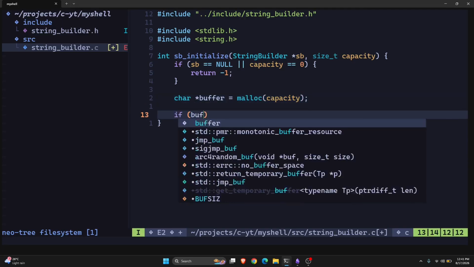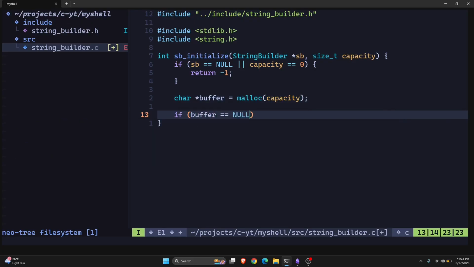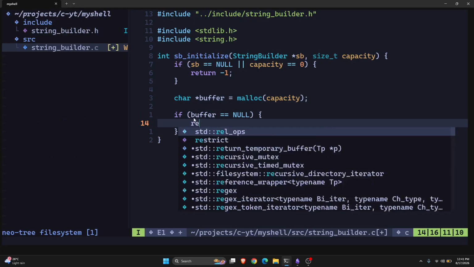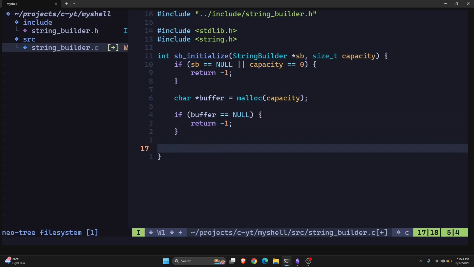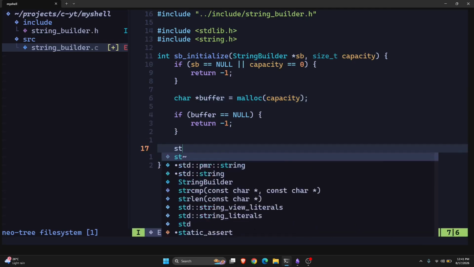After that, we have to check if buffer is equal to null, then I have to return -1. Otherwise, we've got the buffer, we've got the address. The next thing is we haven't stored the buffer address into the string builder yet. So we can either do that directly here, or we can just keep it simple and do it right here.